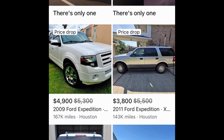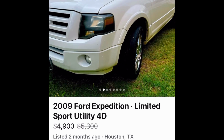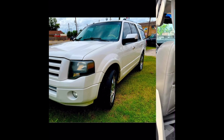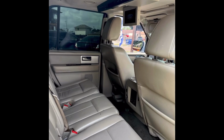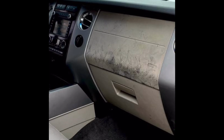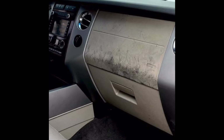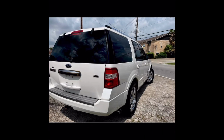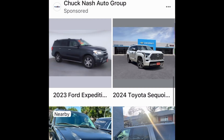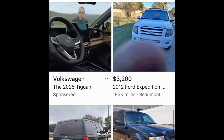Before I let y'all go, let's go over one more option that would be a great fit for a large family. So let's say you've got a few kids, a wife, your wife needs something to drive around. It's really hard to beat these old, okay, well, maybe you can beat them. This thing obviously had the Exorcist girl stuck in it, but there are a lot of great options somewhat similar to the Expedition. Let's jump up another category.